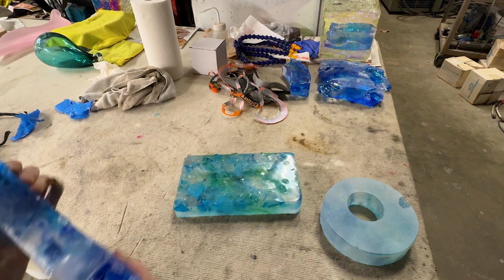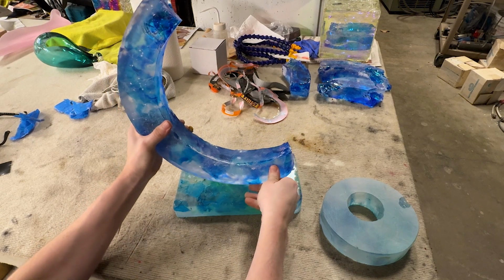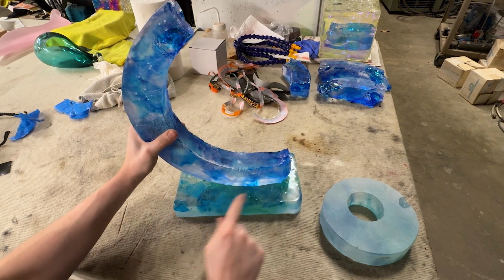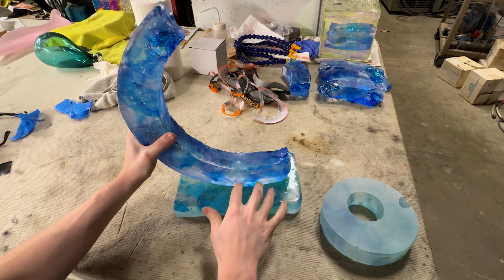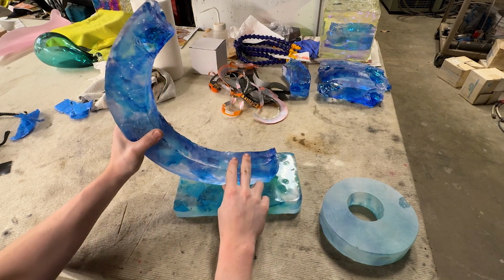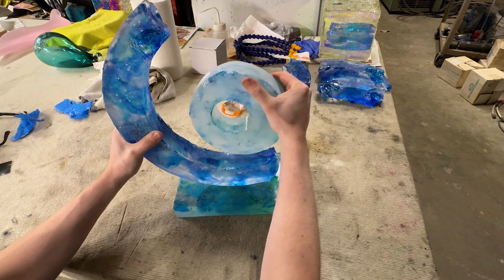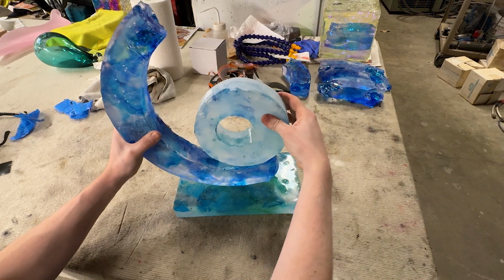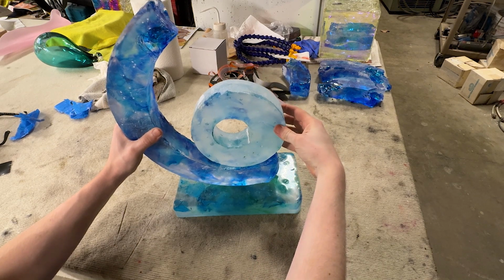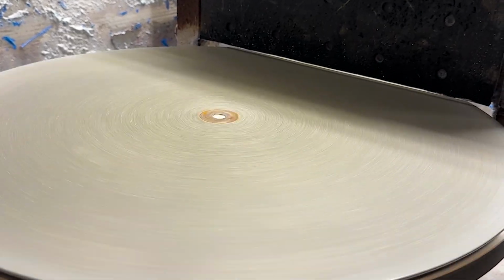The idea for this piece is to take this big chunk here that survived. I want to have it sort of displayed kind of like this, like a C. So you have the base here, this will be the base. This here will be a big crescent, maybe kind of pull it in like that. And then I want to use this piece here to kind of sit almost like it's balancing. I think that would be a cool looking shape. How's that look? Now that we have a plan, it's time for us to get to work.